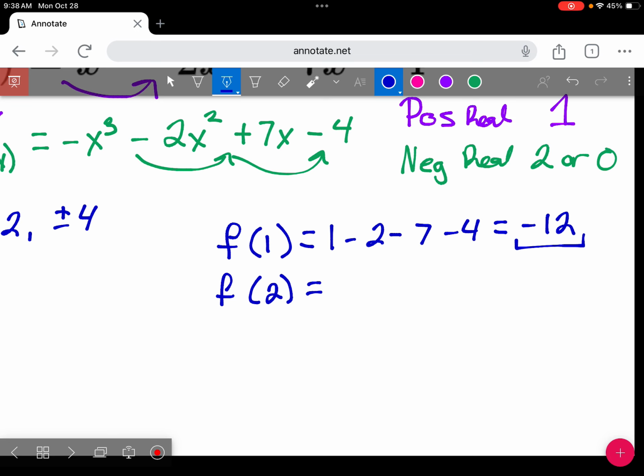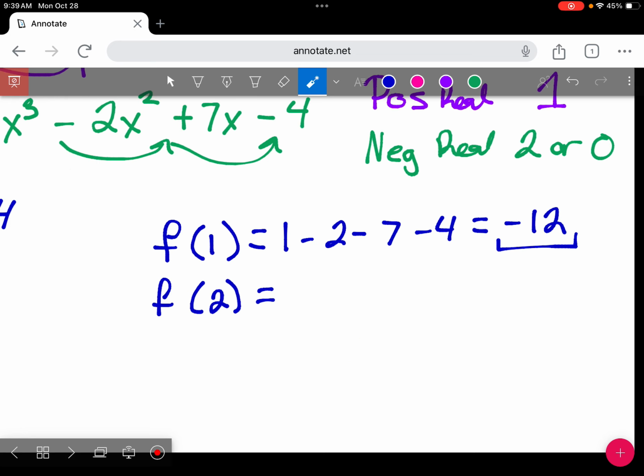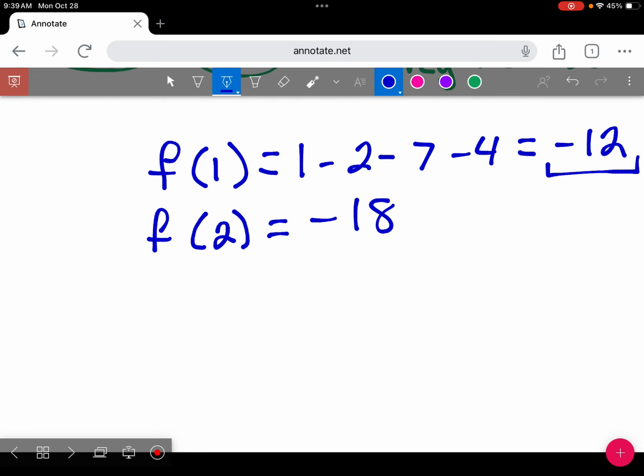What would we get? Well, 2 cubed and 2 times 2 squared are definitely going to be the same value, because that's 2 cubed minus 2 cubed. So we have minus 4 times 2 minus 14. Negative 18. So 2 is not a root. So we have all of our possible options, which means it has to be 4. Instead of plugging it in, let's just do our division, because we're going to need our leftover bit anyway. So I'm going to divide out that root of 4.